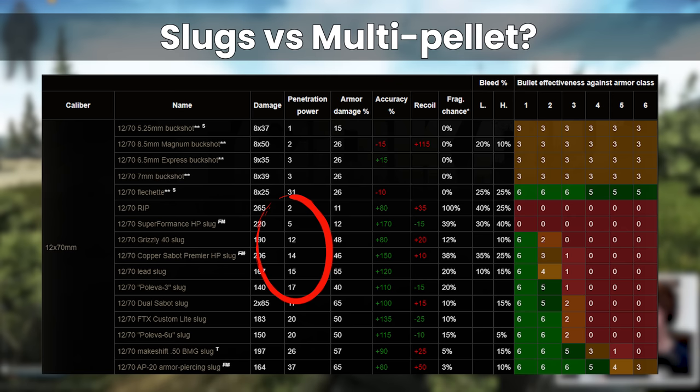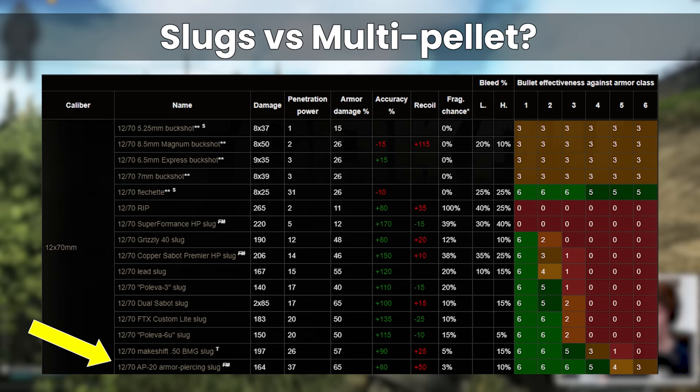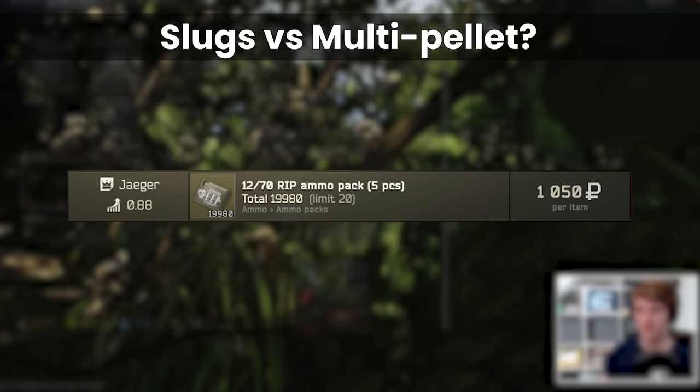AP20 slugs actually unlock with this quest, so the best so-called slug can't even be bought for it, although it can be made in Workbench 3 if you're really committed to this route. At Jaeger 4, you can buy Rip rounds for 210 each, which kills in 2 leg shots, which is kinda cool, but I find that slugs just don't really work that well most of the time, not for me anyway.